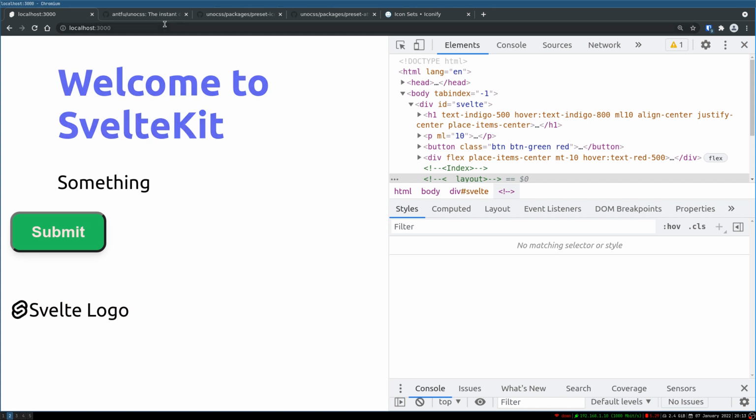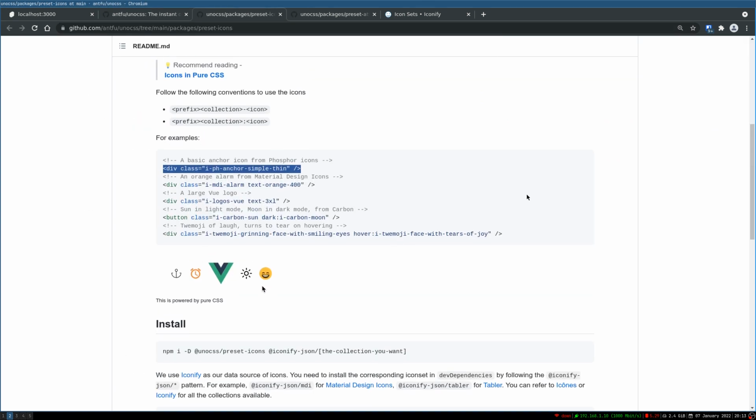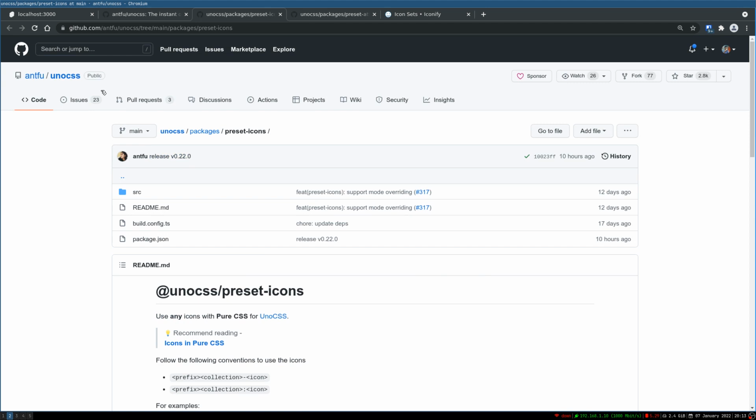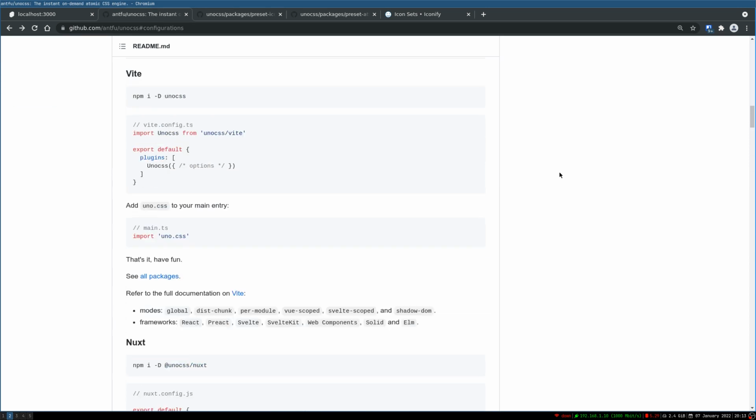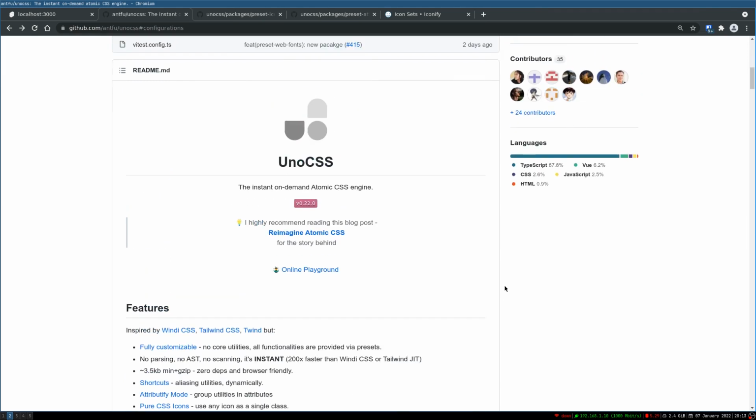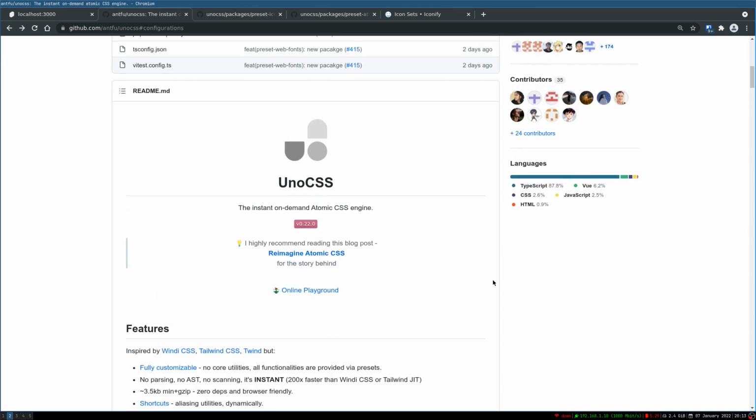So that's pretty much it for UnoCSS, guys. I think it's a fantastic thing. It has a lot of potential, so use it, and you can actually compare it with whatever you're using right now and see whether it is better than what you're using or worse. It's still in development. Something might break. There could be breaking changes in the future, but I'm pretty happy with what it does, and I like it.